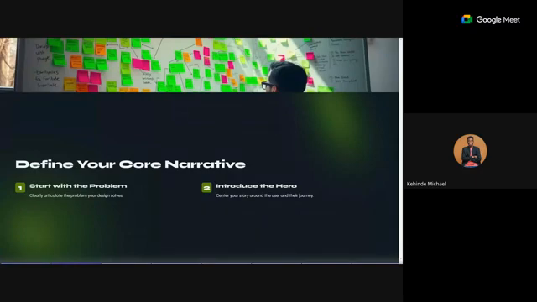Introduce the hero. Center your story around the user and their journey. So when I'm landing on your case study, your hero section or your cover page should be able to articulate what I'm supposed to see. The caption should give me a foretaste of what I should expect in going through your case study.